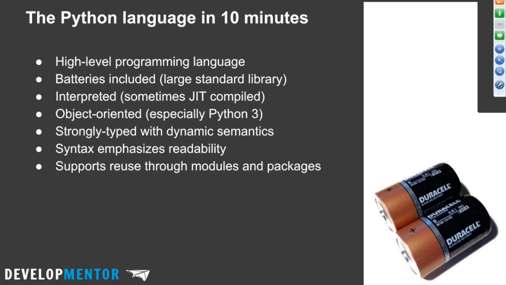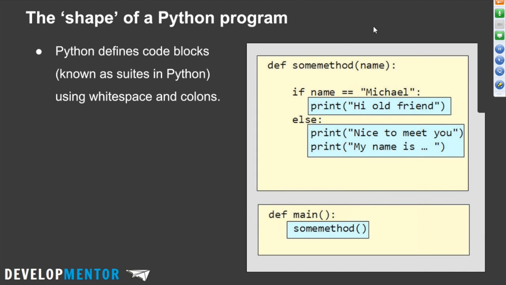Okay, so the biggest difference that you'll notice coming from a C-based language into Python would be the shape, the way that you define blocks of code and so on. In Python, they've made a very different trade-off than in C and JavaScript and C# and so on, in that white space matters. So the way that you actually define blocks of code is through indentation. Here you can see we've got a method, it's got a block in here, and we've got a print statement in this if here, and then we've got two print statements in the else. There's no curly braces, there's just indentation.